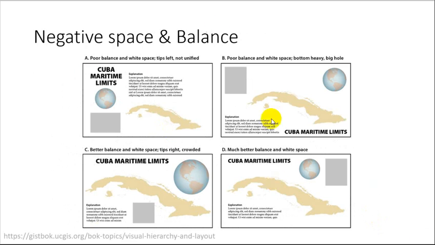Okay, negative space and balance. If you just take a look at these 4 examples, laying out the page with the same element, but just moving things around to different locations and sizing them a little bit, hopefully you can see if you squint by this one that this is really left heavy. It's organized logically where we've got our title in the upper left, so whether we're reading top to bottom, left to right, it kind of makes sense there. And it has kind of a nice organization. It's got the 1/3, 2/3 organization, but it is very left heavy, and there's a lot of empty space off to the right.